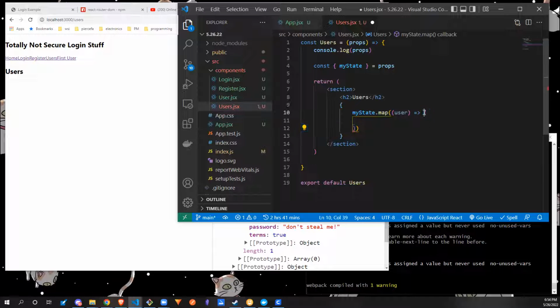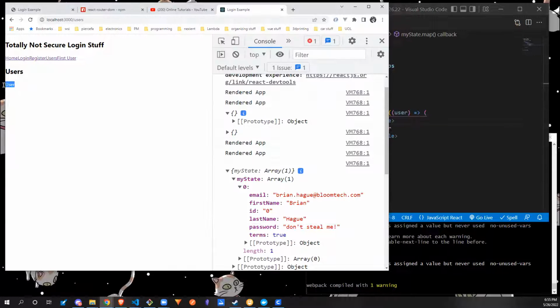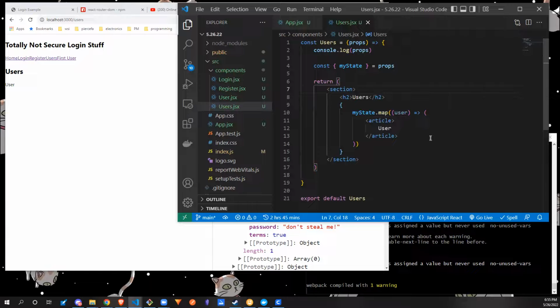I'm just doing parentheses, this pink parenthesis here is saying that I'm back into JSX mode. So I could just do, say, an article like that and say user, for an example. So you can see that we have a user here. myState is being mapped and it is printing out an article with the word user in it.